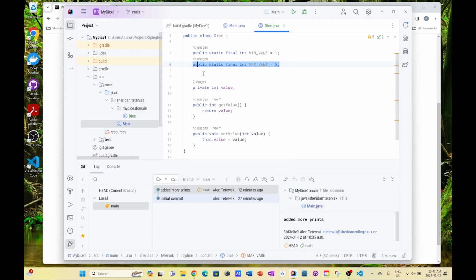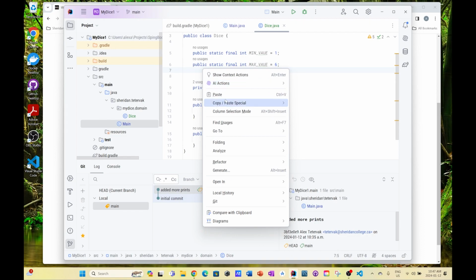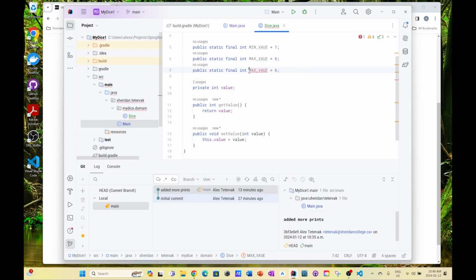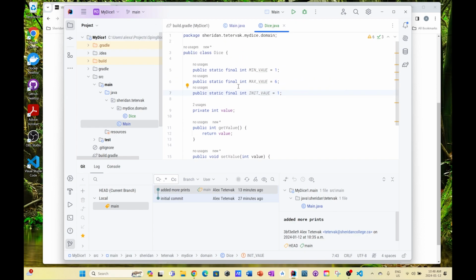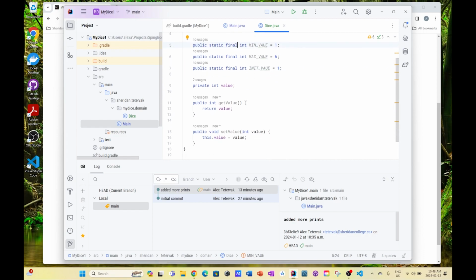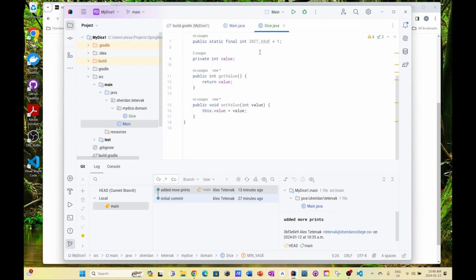Copy, paste, and this will be init value, and this will be 1. Okay. So these are statics, so they are shared in every object created from the class. You cannot change them because they're final, and they're already assigned. Final can be assigned only once.